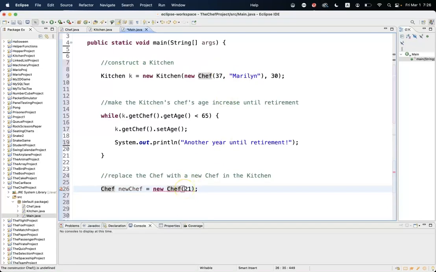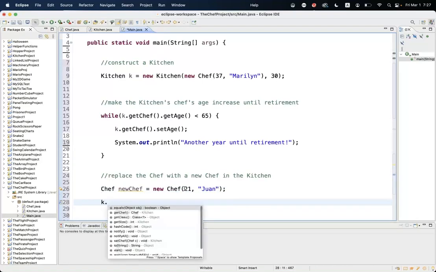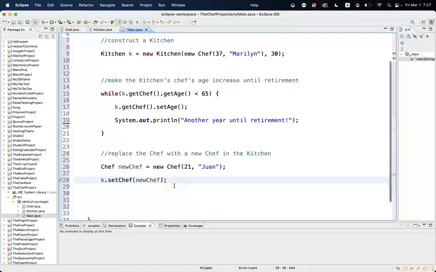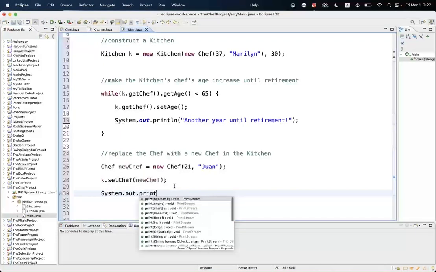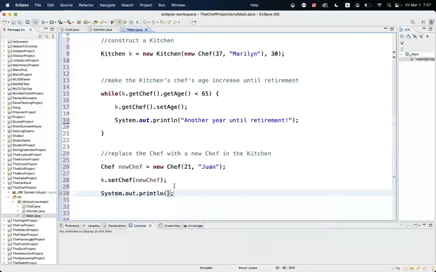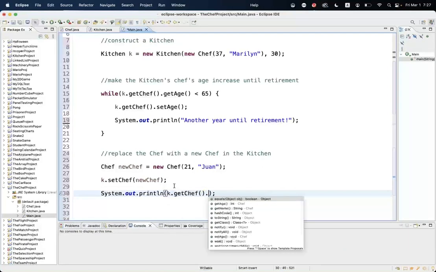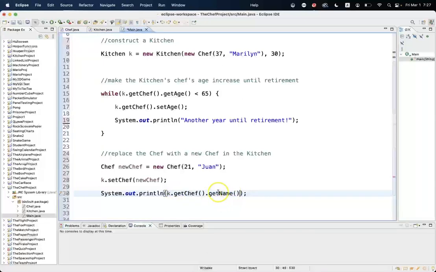So we've got a new young up-and-coming superstar chef, Juan, and he's going to go into our kitchen. And now, if we do System.out.println k.getChef.getName, we can find out the name of the new chef.